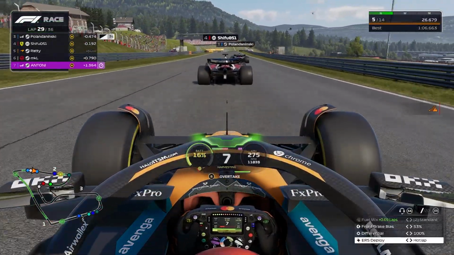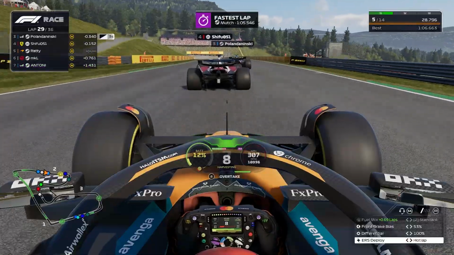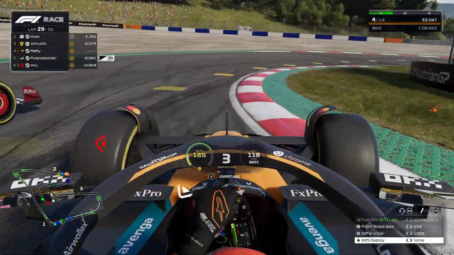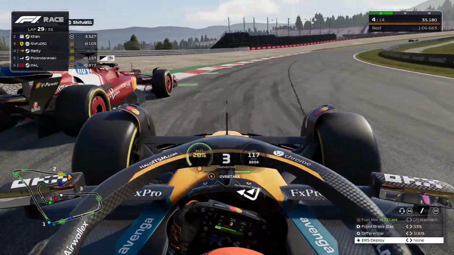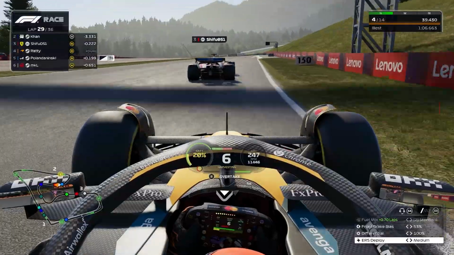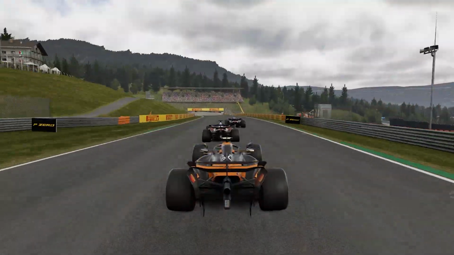So Shifu here getting a move on. Wing open, battery deploy. He's going to go to the outside line. We're going to go up the inside here. It's 3 wide into turn 4. We just about get it stopped before making contact with the Ferrari. And I originally thought that he had to avoid me in this move.